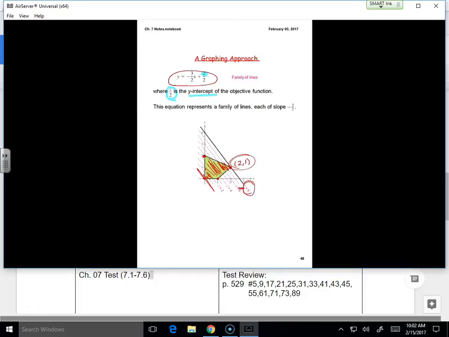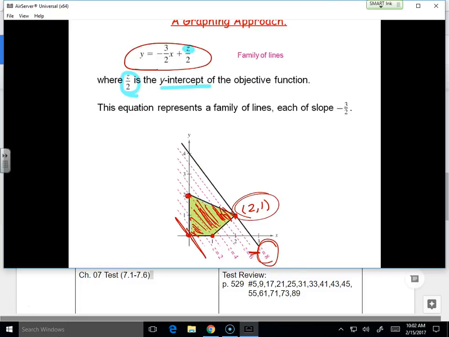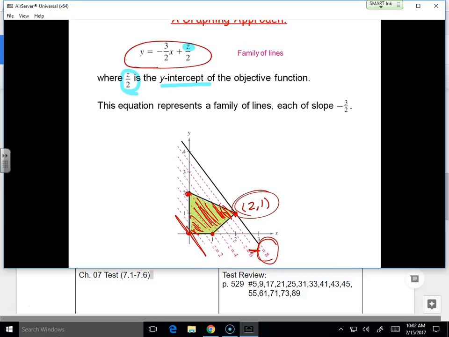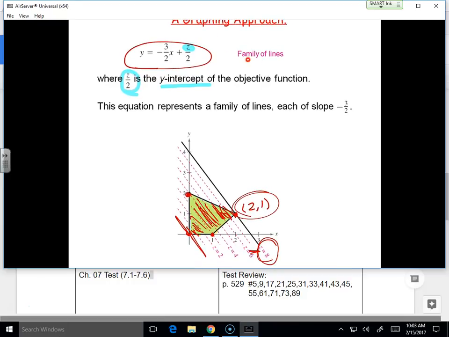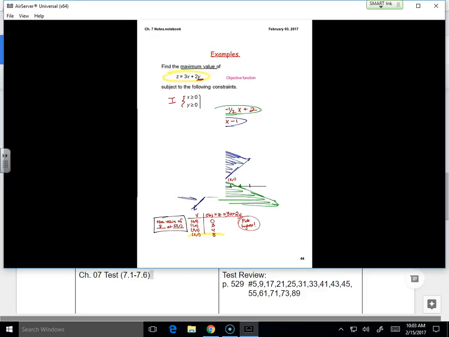We looked at the book telling us another way of looking at things where we can solve the objective for y. We can think about it as lots of lines with the exact same slope but different y-intercepts because z can change. And then we were asking, what's the furthest that these lines can go and still hit the shading? It's when z is 8, which is when it hits the corner at 2, 1, and that's the answer that we found. But no big deal. The math works. This is how we're going to be solving. This is what you're responsible for. The other one is just a representation.